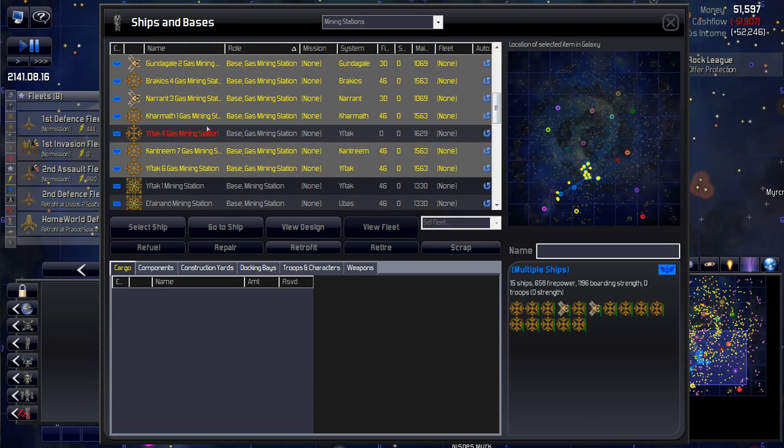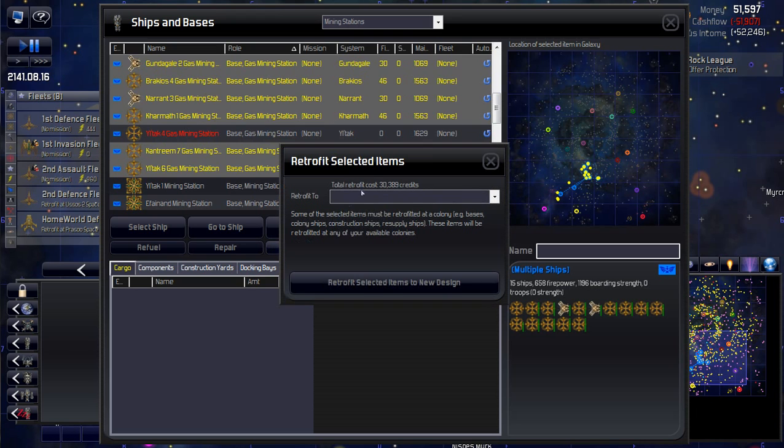And then hopefully the automatic will pick those up. And I'm not even sure if I have enough money for this. I do, 30 grand, perfect. Okay, so just take note of what our 51 grand is. We have money, 51 grand right now. And this retrofit is costing us 30. So you would expect that to drop down to 20, wouldn't you?